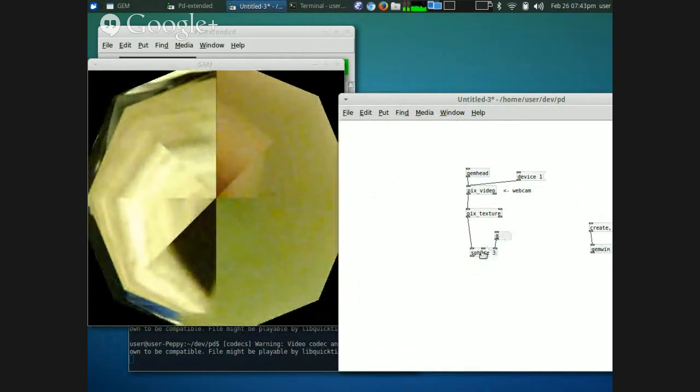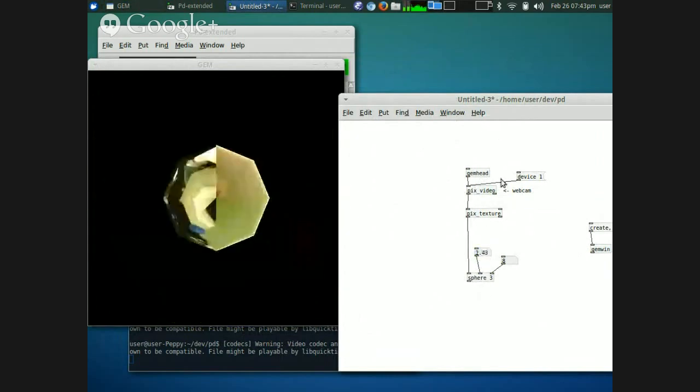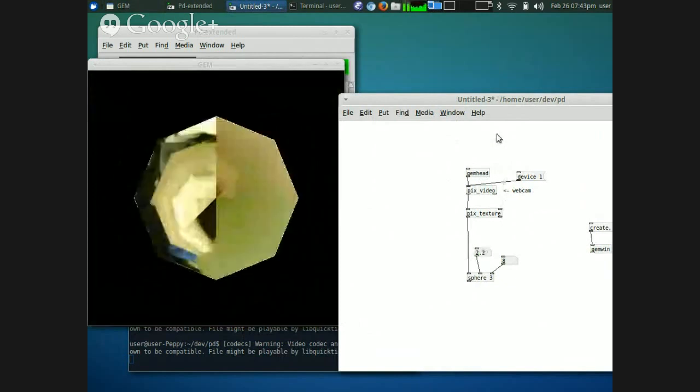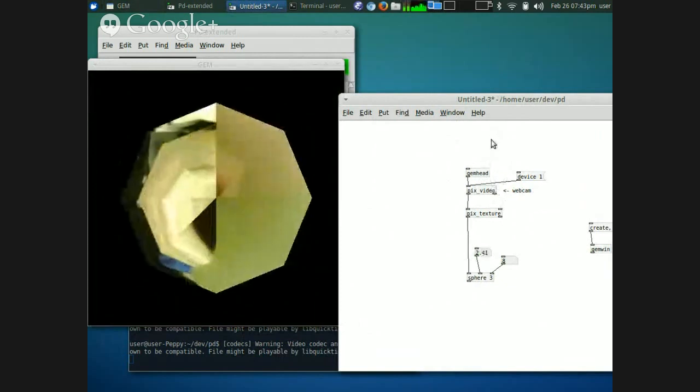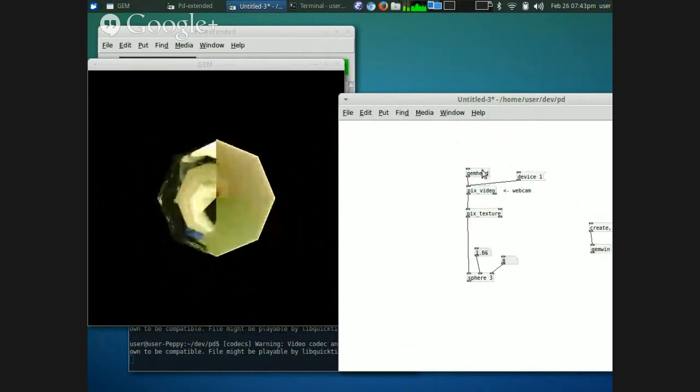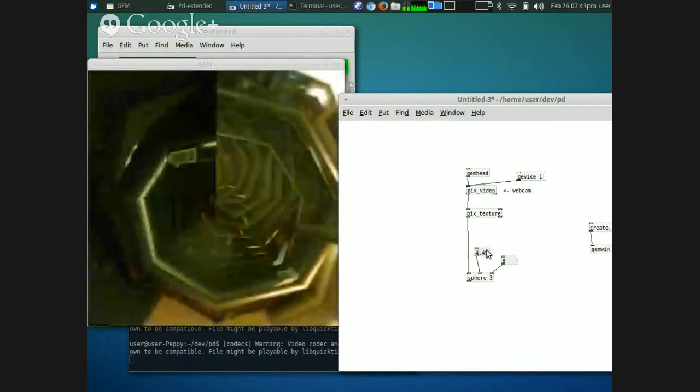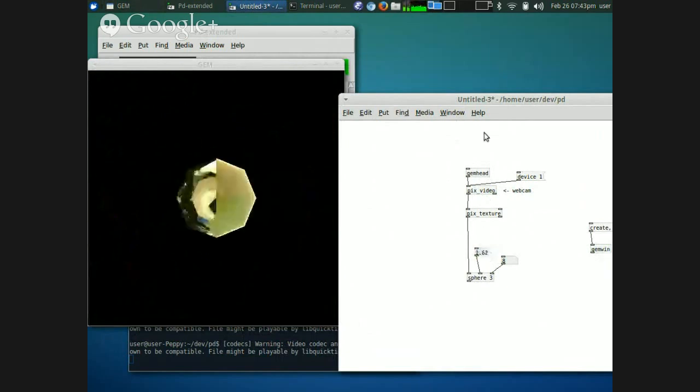Then I could change the size of that sphere. I'm shift dragging right now in order to change numbers in a number box. If I don't shift drag, if I just drag, the numbers change a lot bigger. So shift dragging is a way to change the numbers more gradually.